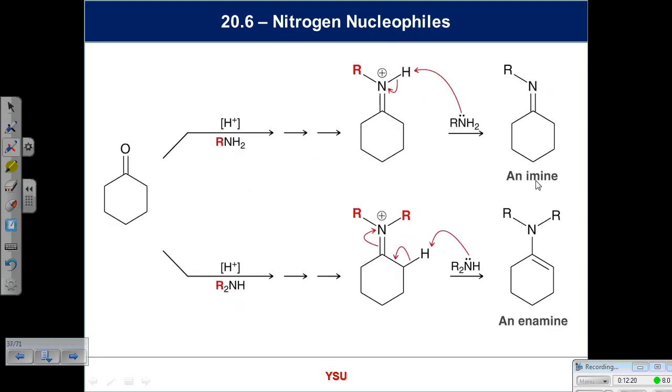Now, there's the argument from the textbook. Why does one go in one direction? Why does the other one go in a different direction? Simply because of the availability of a proton on nitrogen. If you don't have that proton, you can't eliminate from it. You can't take a proton off it. So in this case, to summarize, primary amines, secondary amines. Be able to identify one and the other. Primary amines have one group attached, secondary amines have two, and they go in different directions. There's that proton that can come off from the primary system, and there's no proton there, so you can't take it off. So divergent pathways based on the absence or presence of a single proton.